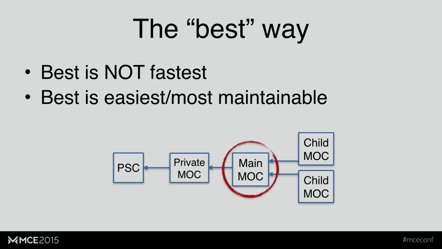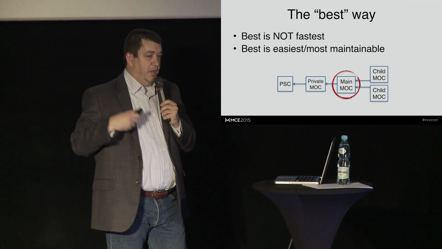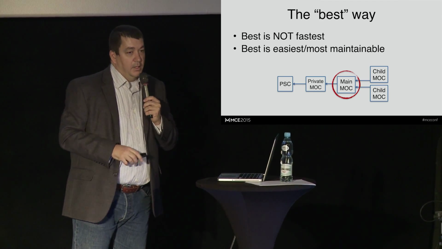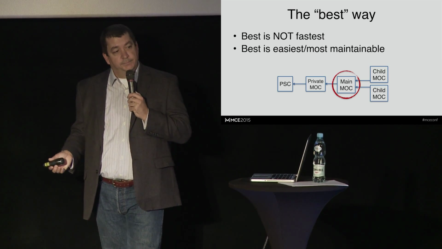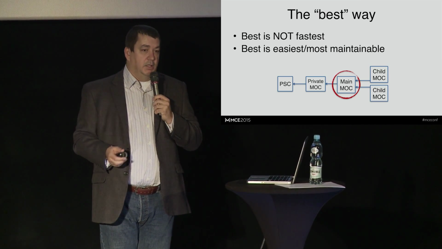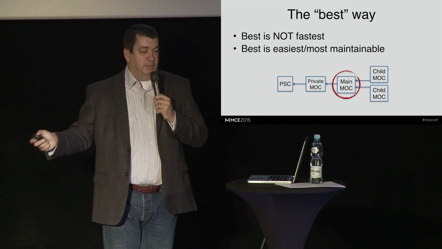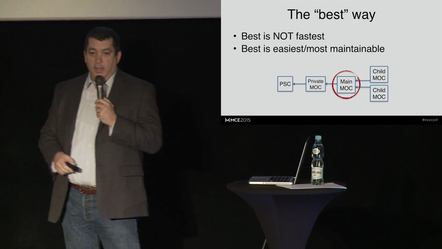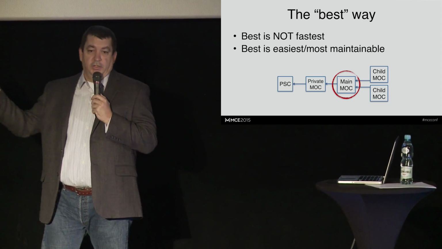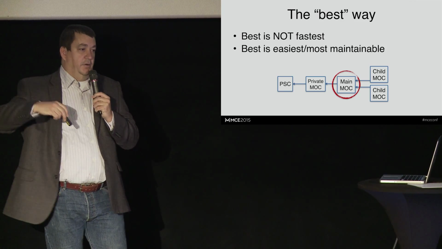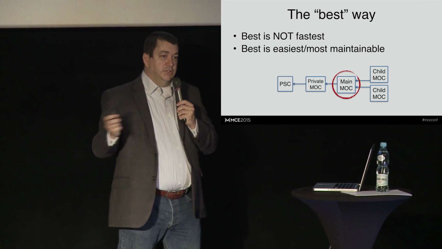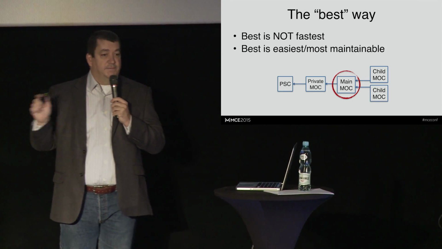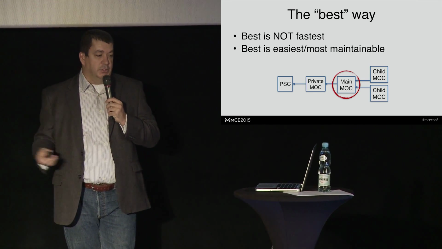Our main MOC is still our truth. This is the guy that we should be using. Our UI talks to him, nobody else. Now, the nice thing about this is we don't have to deal with notifications. We don't have to write any code to tell the main MOC that the child MOC has changed something. It will do it automatically because the child knows its parent and it will tell its parent. And instead of us having to write code and consume objects, it's just doing a little bit of pointer math underneath, and it's very, very quick. Far quicker than we generally are.